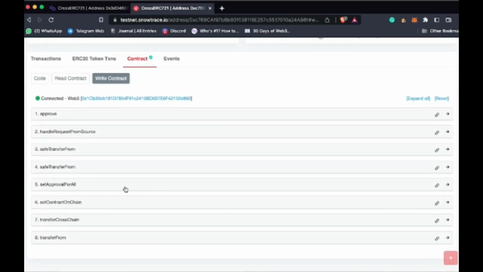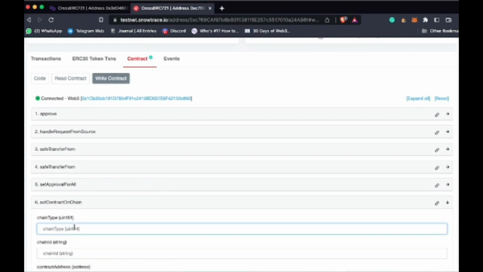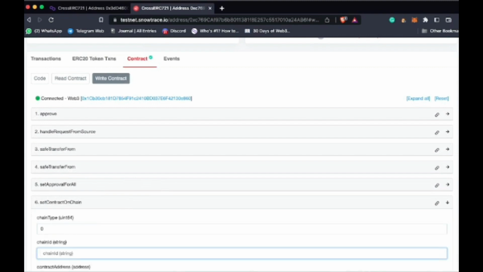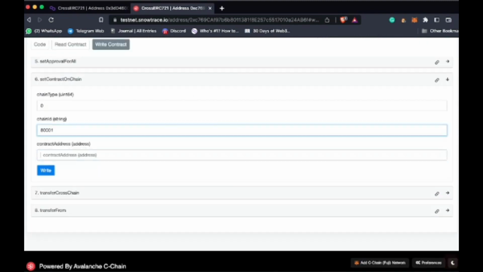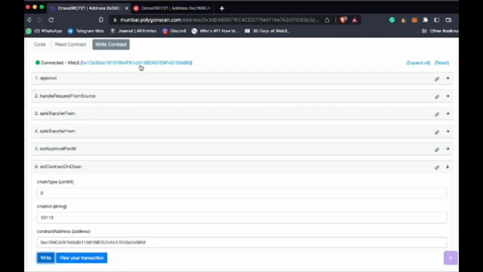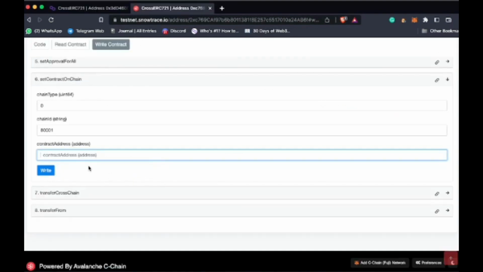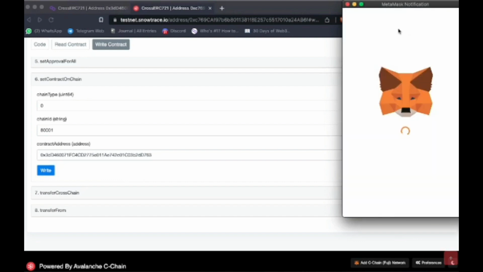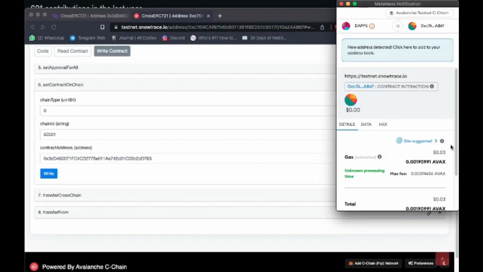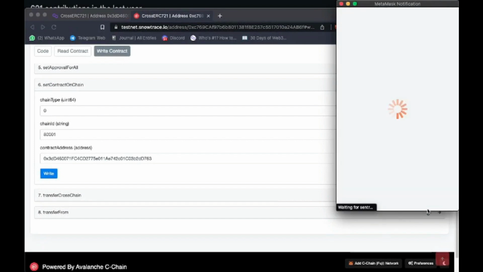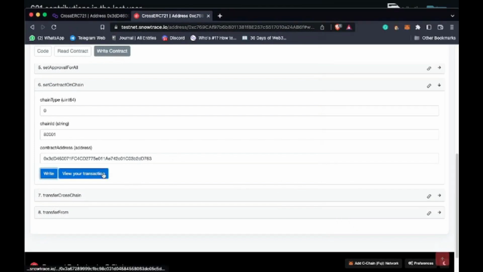Then set contract on chain: chain type 0 for Polygon, chain ID is 80001, and the contract address will be this. Let's copy it from here and paste it here. Now just wait and confirm the transaction. Over here, let's confirm. Transaction is confirmed.